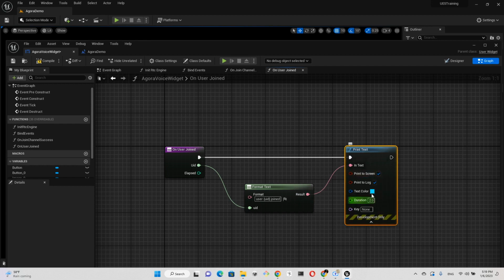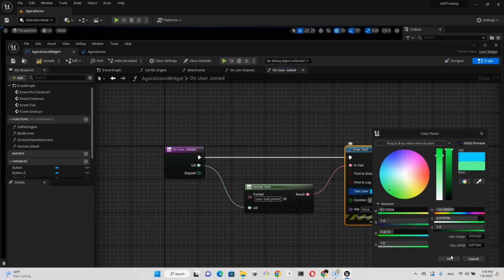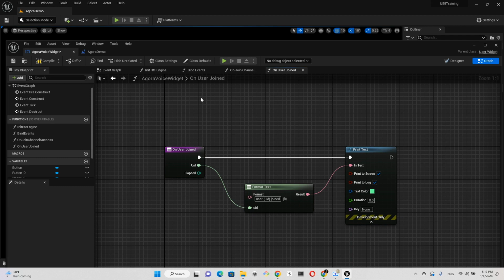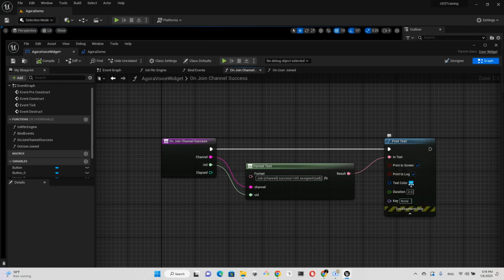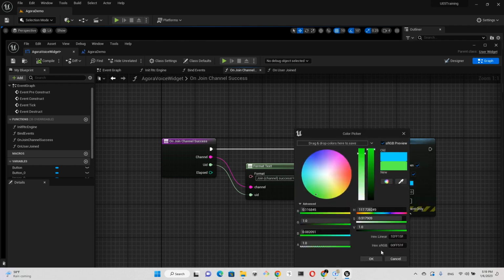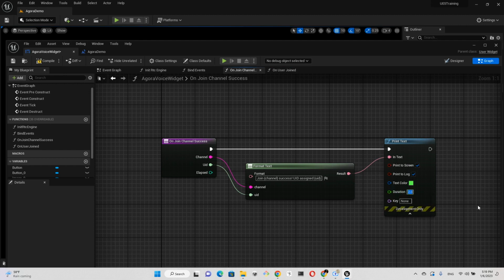You know what? We should make this to show on the screen longer. Change to 8 seconds again, and then change the color to green. Let's go back to the other function and change the color also. Also the display time. Compile.